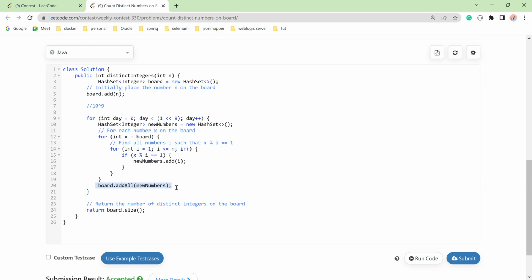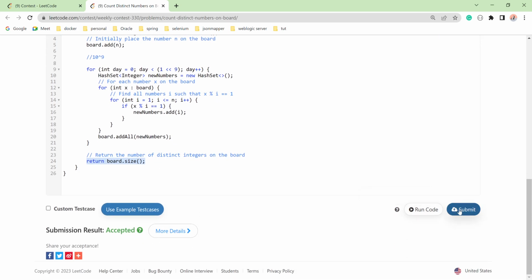And then all those values we will add to the board. Why are we taking the HashSet? Because each time, for all these rows, we will get duplicate values, and if we add them, it will become a very vast number of entries. So we have to remove the duplicates and store only the unique values. After adding the sets, once we are done, we will return board.size, and it will work. If we compile and run this, it will work for you.